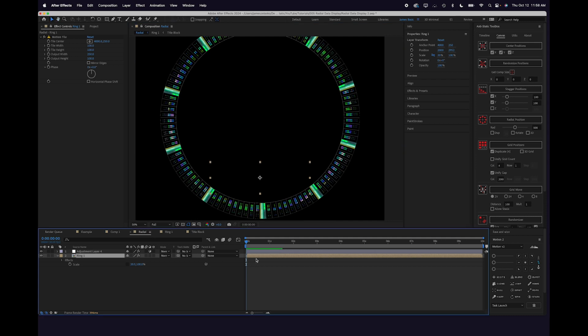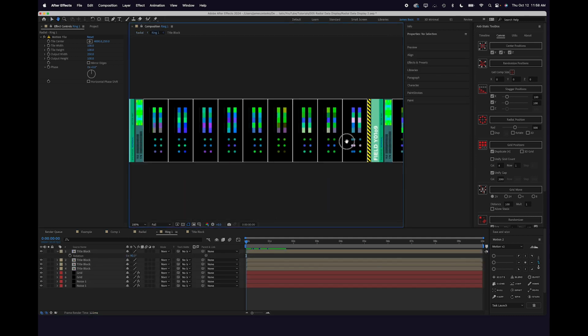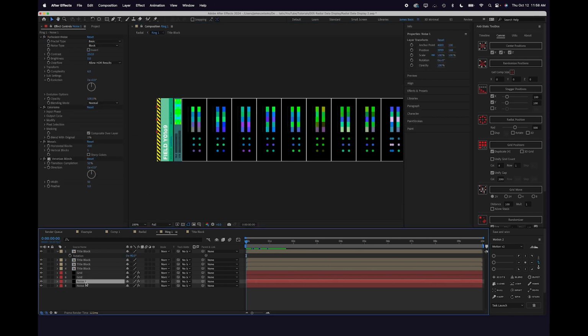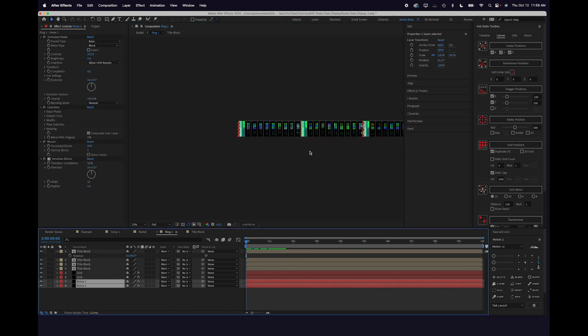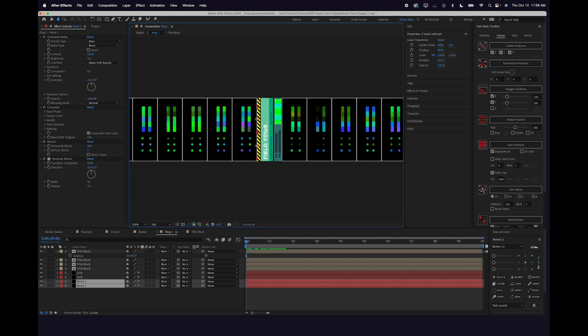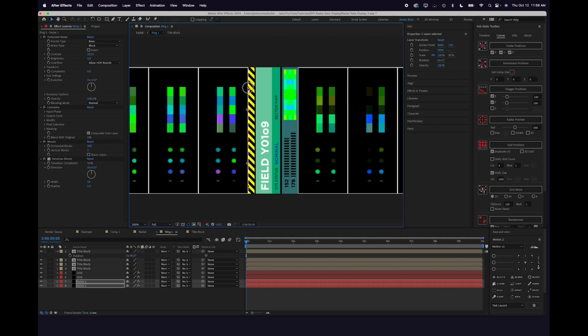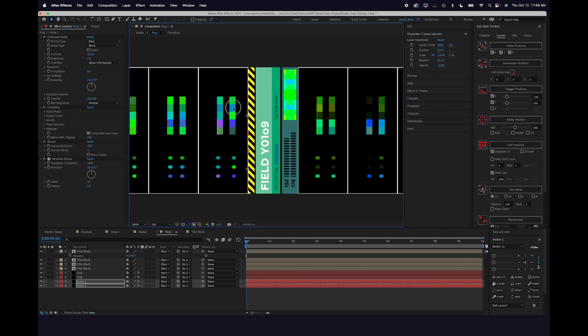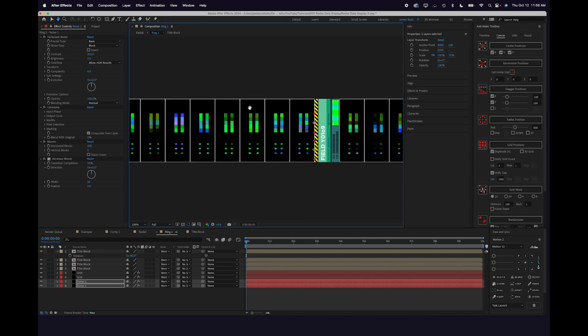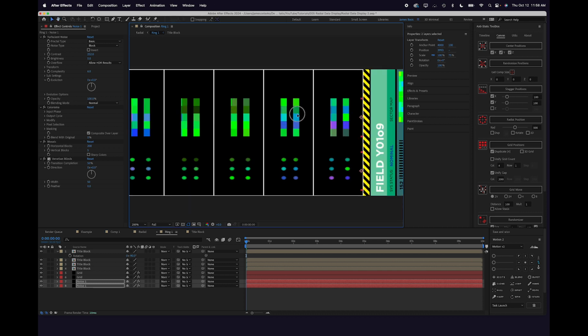All right, let's go back into our ring, and just one more thing I want to do here. I'm going to grab these 2 noise layers, our bottom noise layers, and I'm just going to squash these down a little bit. Maybe and just move them down some. I want to make a little room up top because we're going to add a number here, as if each one of these is numbered. And I might push those over just a little bit too. Make sure they're centered in those blocks.